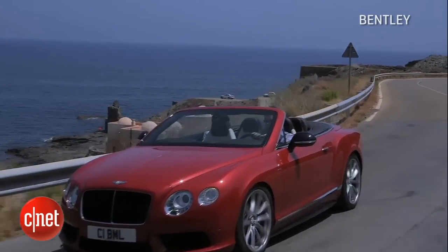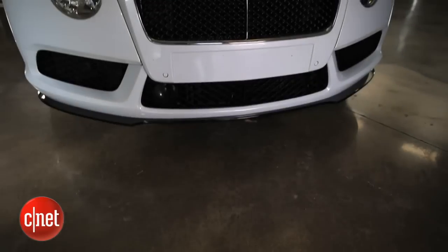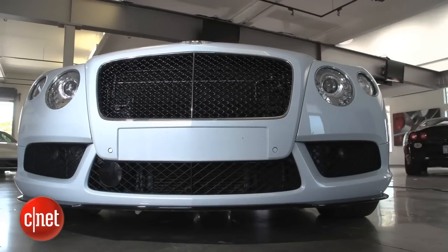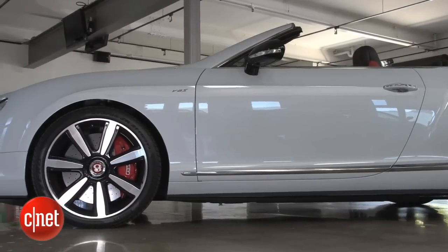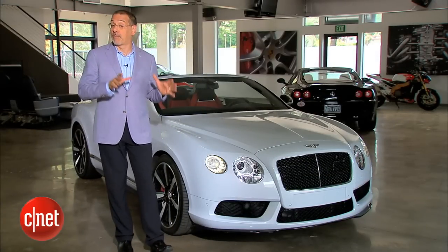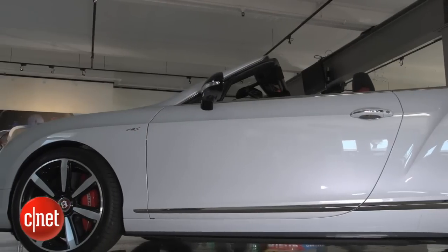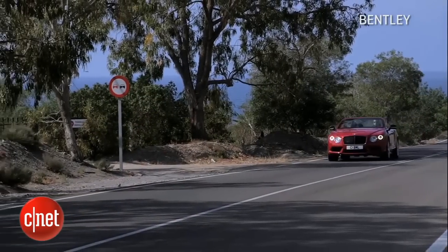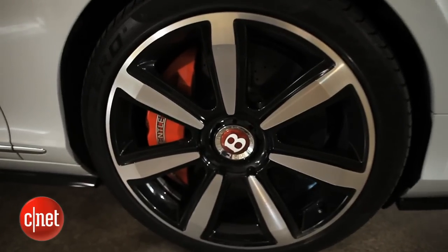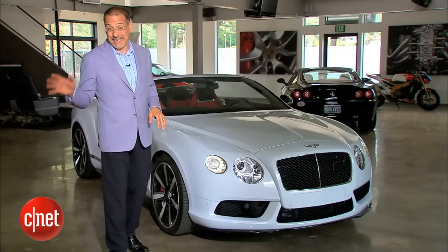What makes this car an S versus a standard GT Continental with a drop top? S starts with more power — we'll take a look at that under the hood in a moment. Look at the subtle body kit around the chin and around the lower sides of the vehicle. Not too extreme, but that's different. You've also got a sport suspension, sport calibrated steering, and a 10 millimeter lower ride height. It's also got some really hot looking 20 inch open spoke wheels. These are not them — this is another optional wheel that's a little more Miami Beach than Cap d'Antille.